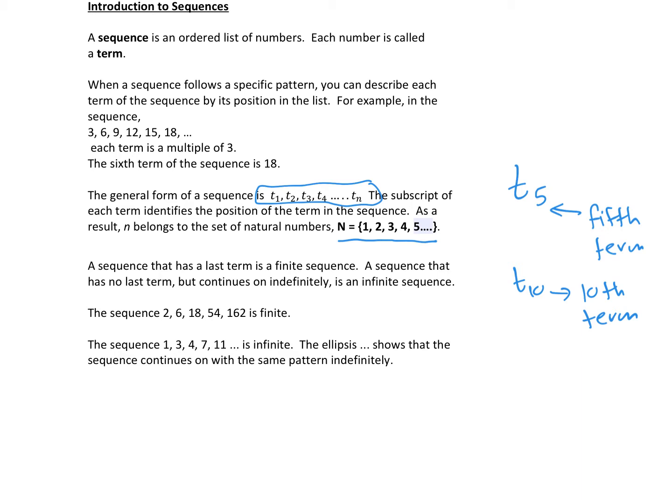If a sequence is finite, that means that there's an end. If there is no end, it's infinite. So you would see these 3 little dots, which is an ellipsis, and that shows you that it continues on forever, whereas in this sequence here, it's finite because you don't see those 3 little dots. So that means that it's a specific end to that sequence. So that's just a little bit of vocabulary.